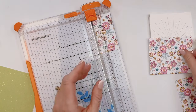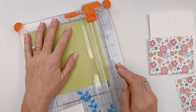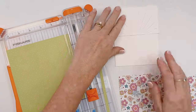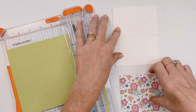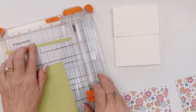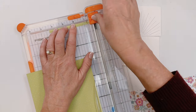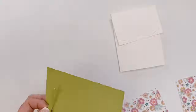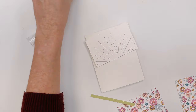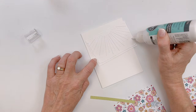Do you know what we used to do back in the day that I haven't seen in a while? What's that? Put one of those pieces flush and the other one popped up. Do you know what I'm talking about? So this glued straight on and this popped up, or vice versa. Yep, let's do it. It adds nice texture. You know, one of the keys to polished handmade cards is texture, dimension, things like that. So you're right. So let's just glue this piece on. And what is this cover plate called again? It is called Dusk Till Dawn.